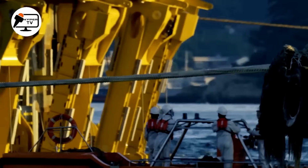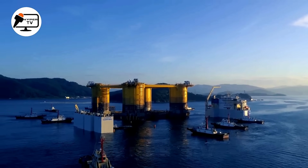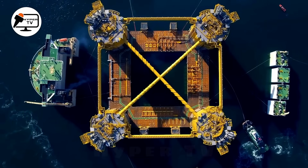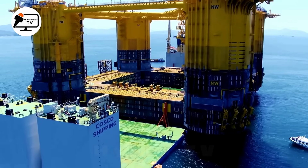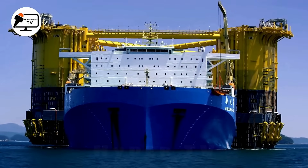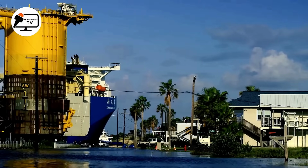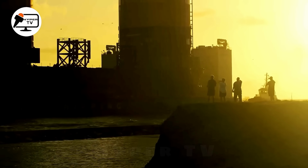After reaching a specific depth, the process becomes even more refined. The water is meticulously pumped out, allowing for the efficient loading of the superload, including gas and oil components, onto the ship. This sequence of steps ensures a smooth and organized procedure for handling and transporting these materials, emphasizing precision and coordination in loading and shipping critical resources.